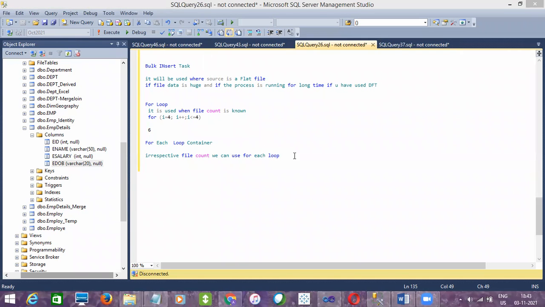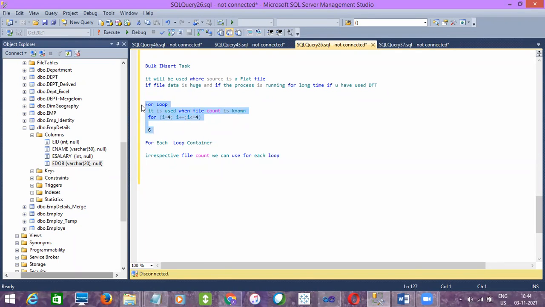Why? Because it doesn't require any initial value for how many files are in the folder. You don't need to specify anything. Nowadays, we are not using the for loop container. Why? Because it needs a count of files in a folder, and if the file count increases, it will not handle it. So irrespective of that, we'll go for the for each loop container, right?